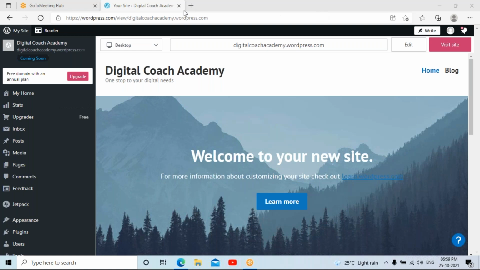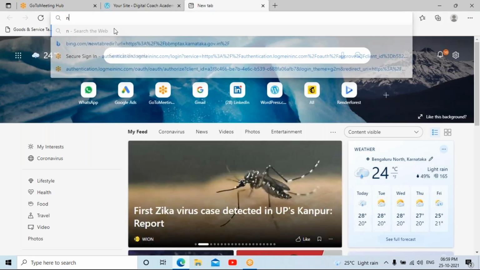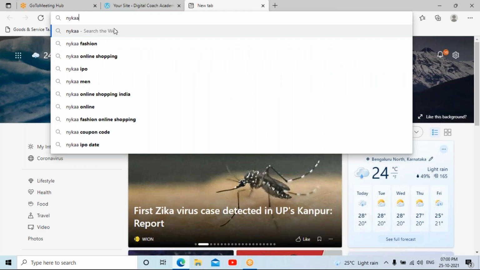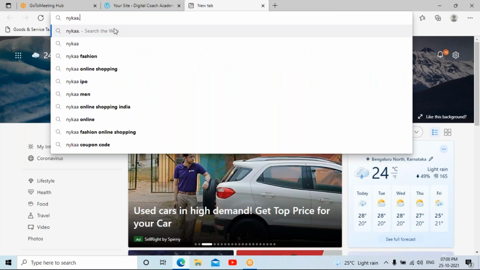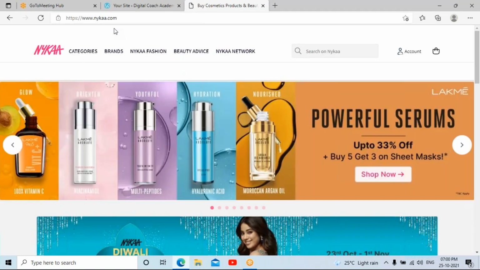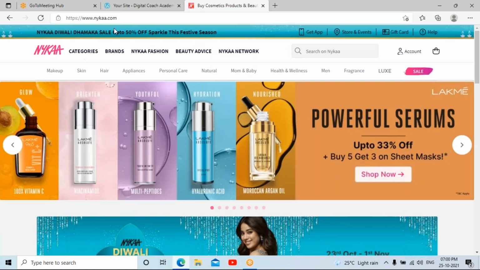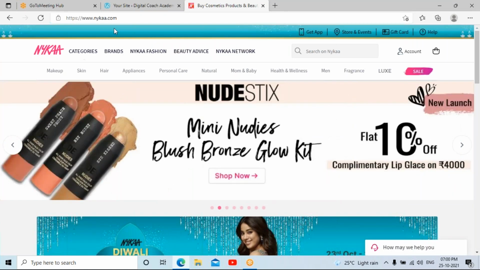So I'll just take you through an example. Let me take a fashion related website. In this page, what web pages can you see over here?